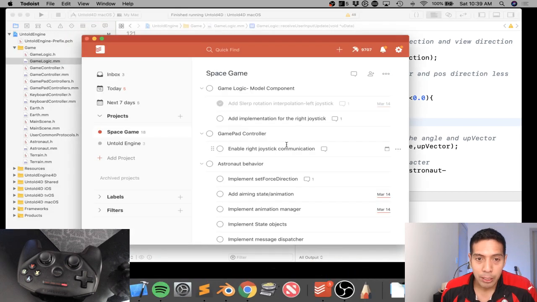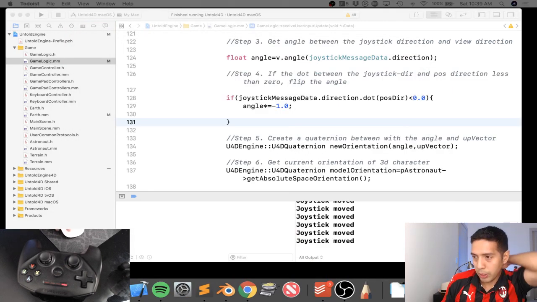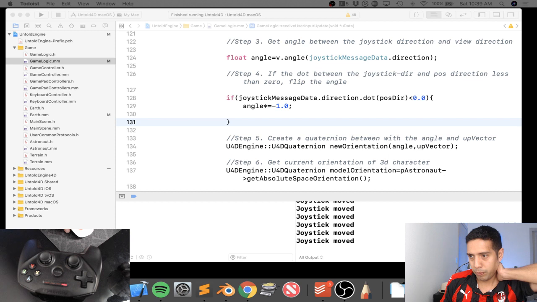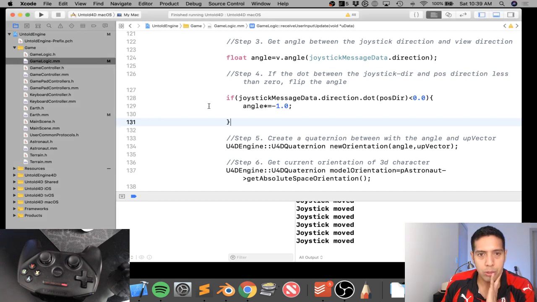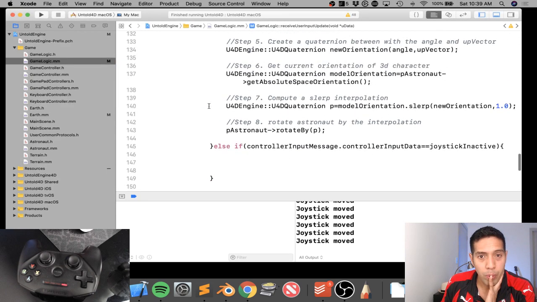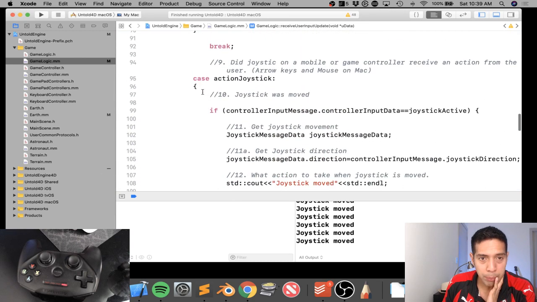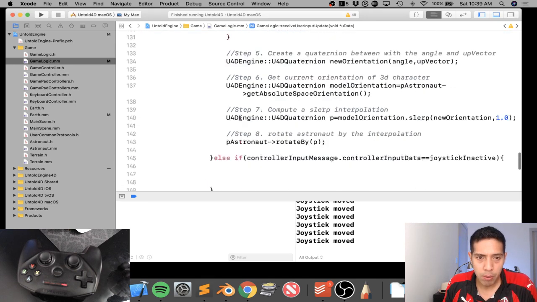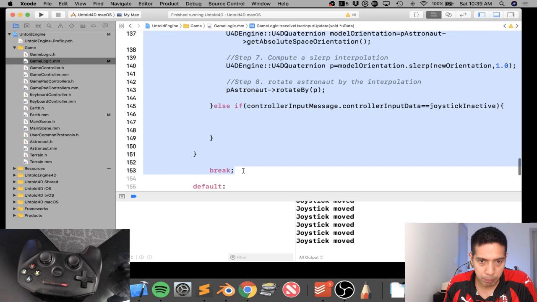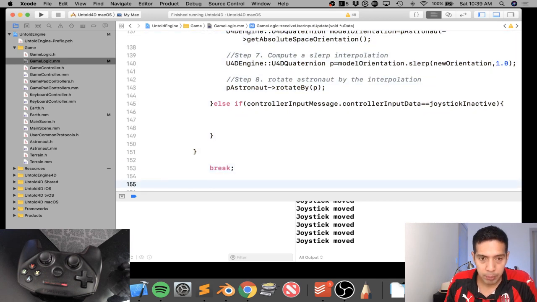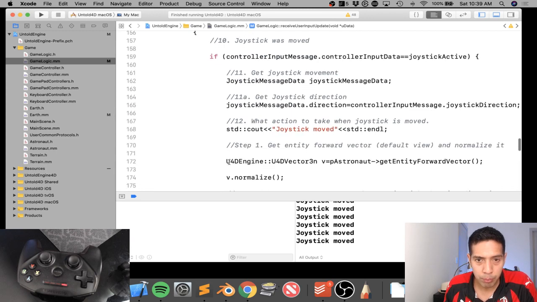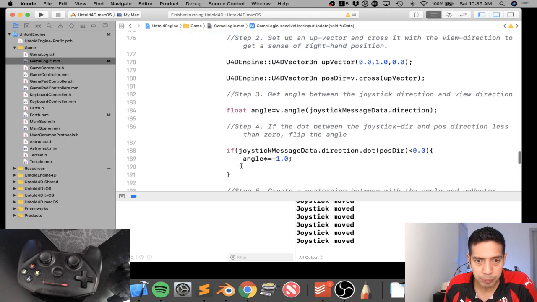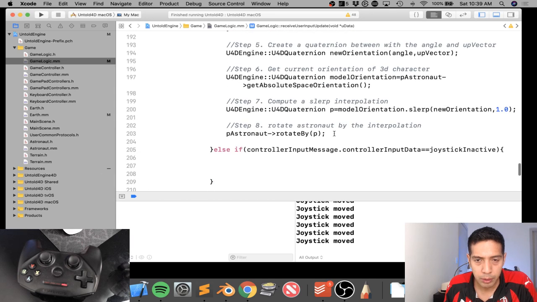All right, so let's see. Let me bring this over. What I'm going to do is copy this case right here for the action joystick. You may be wondering why I'm doing that. Well, I'm just going to copy it and remove most of the things that we did here.